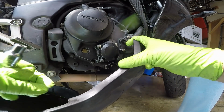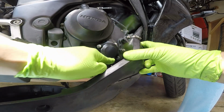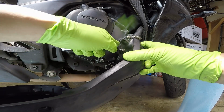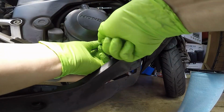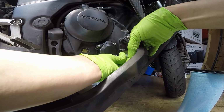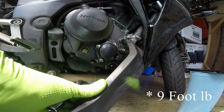Now, quick note, as with anything that's circular that has bolts, you don't want to just start screwing it in a circle because it won't seat properly. You want to do it always opposing bolts. Whichever one you start with, you do the one opposite, and then the one opposite of that, and the one opposite of that. And once you can no longer tighten any of them by hand, it's time to move on to the wrench.